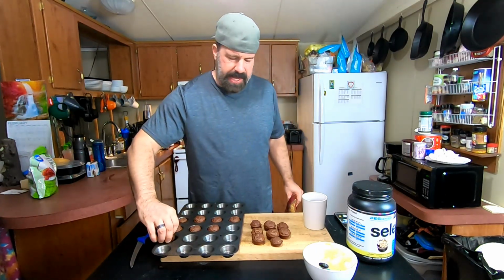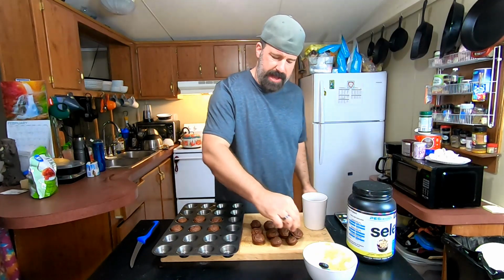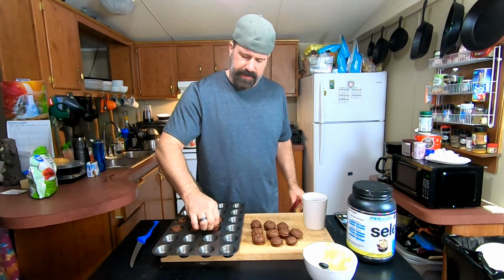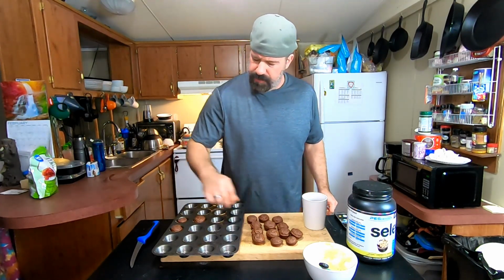So as I'm popping these out, what you'll do with these is take the total calorie count and divide it over these. Now we are going to use sugar-free vanilla pudding to frost these.